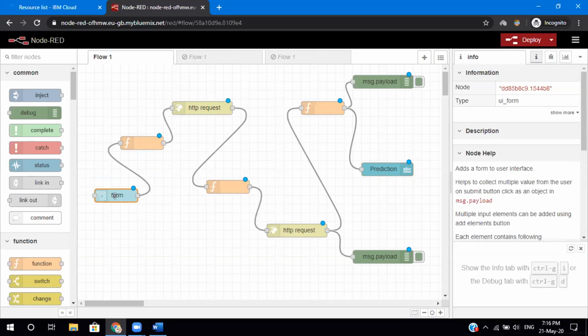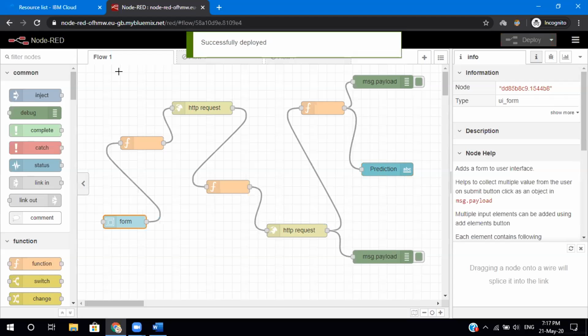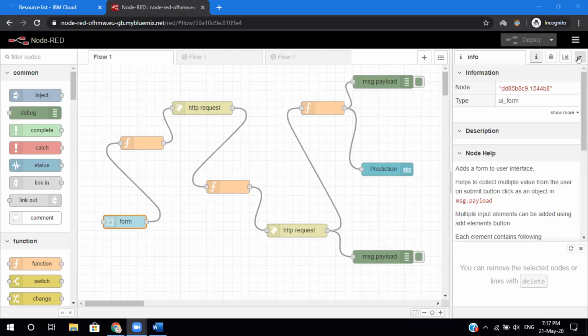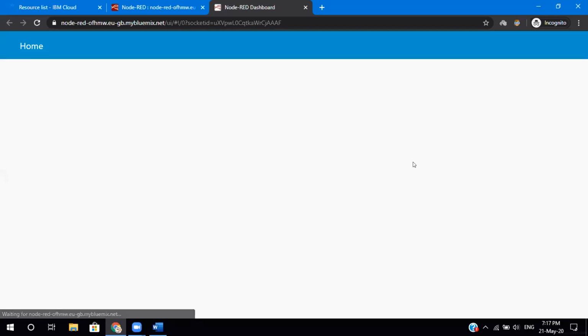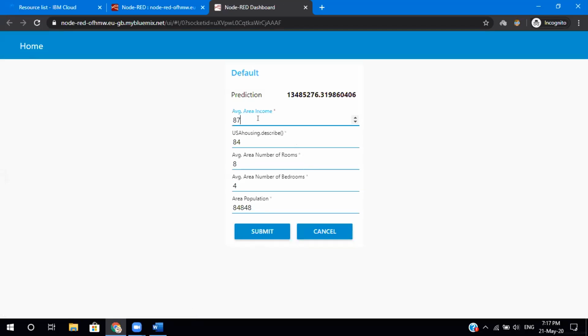So what we are going to do is start with the UI part. Okay. So this is my UI part here. The form is my UI part. Let me deploy and show it to you. So when I deploy it, do you have any questions till now? Okay, fine. We don't have any questions. Good. So I'm just going to show you my UI here. So this is how the UI looks like.